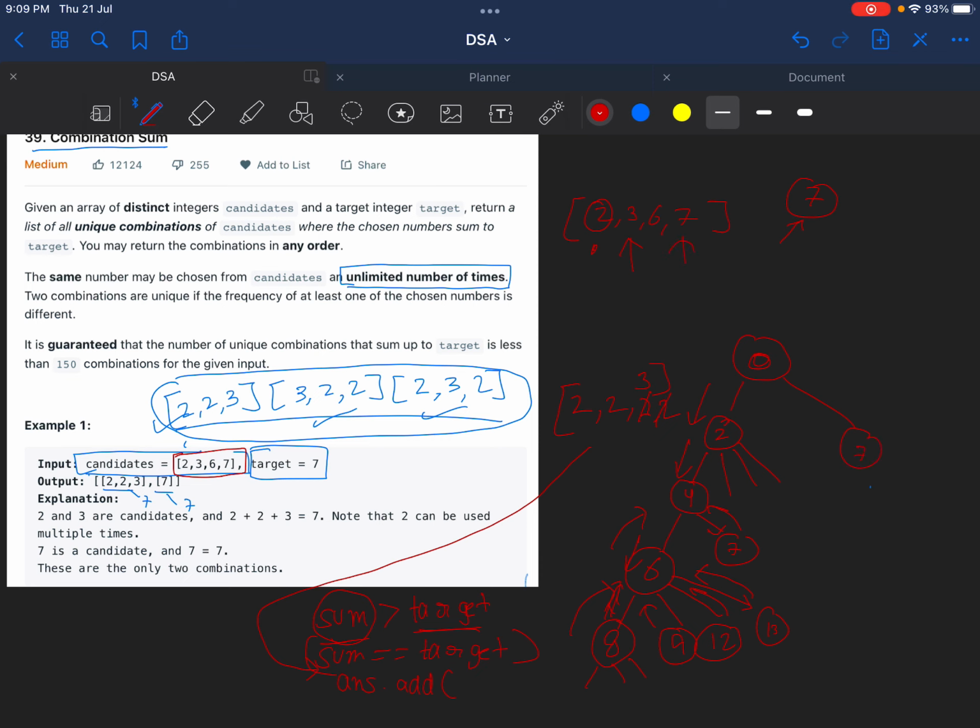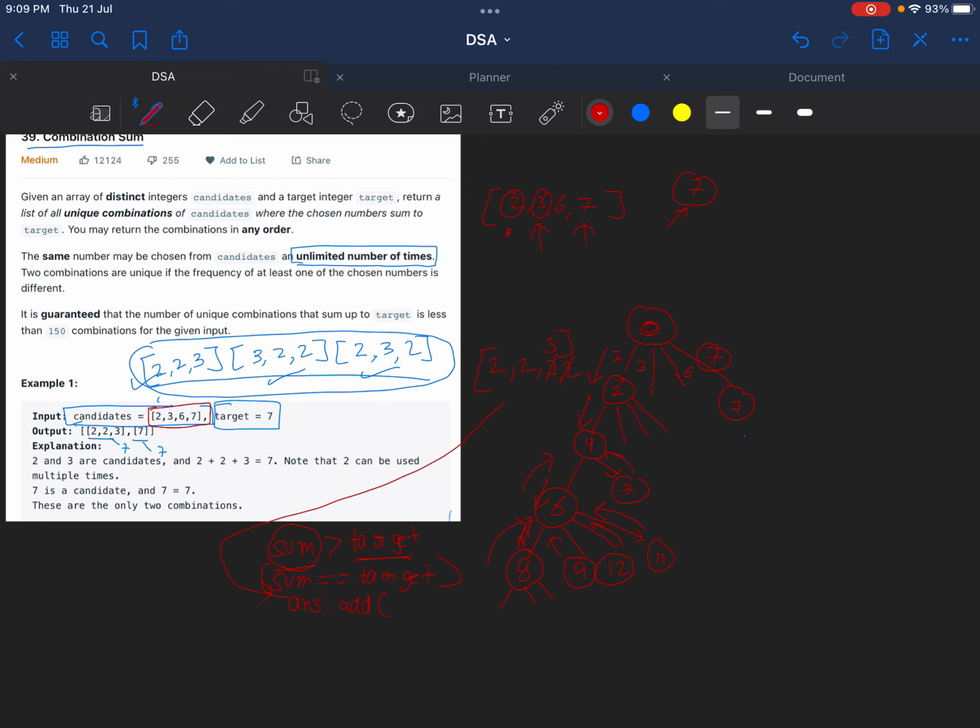We have different calls from 3 as well, and from 3 we would have 6. From 6 we also have different calls, like this is for 2, this is for 3, this is for 6, this is for 7, and it is again equal. So we add this element and we backtrack from here. Now let's look at how our code will look.